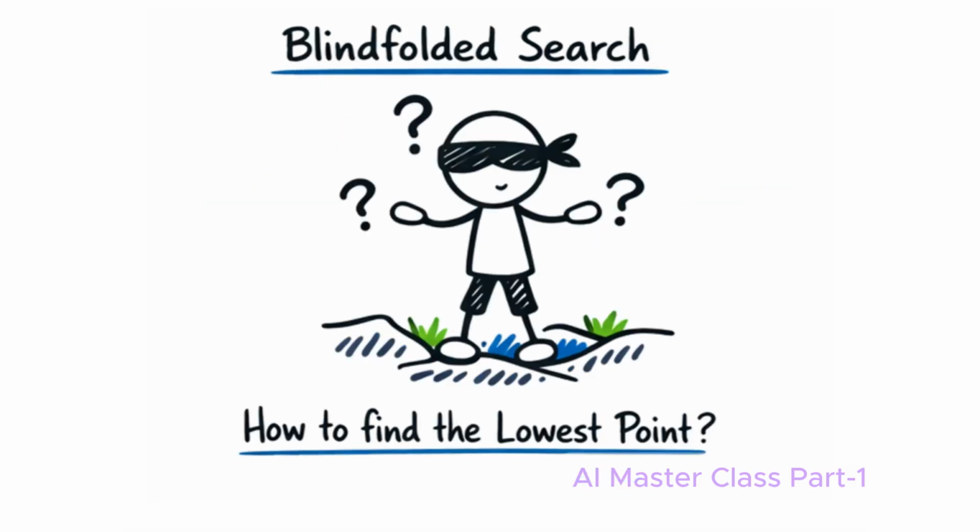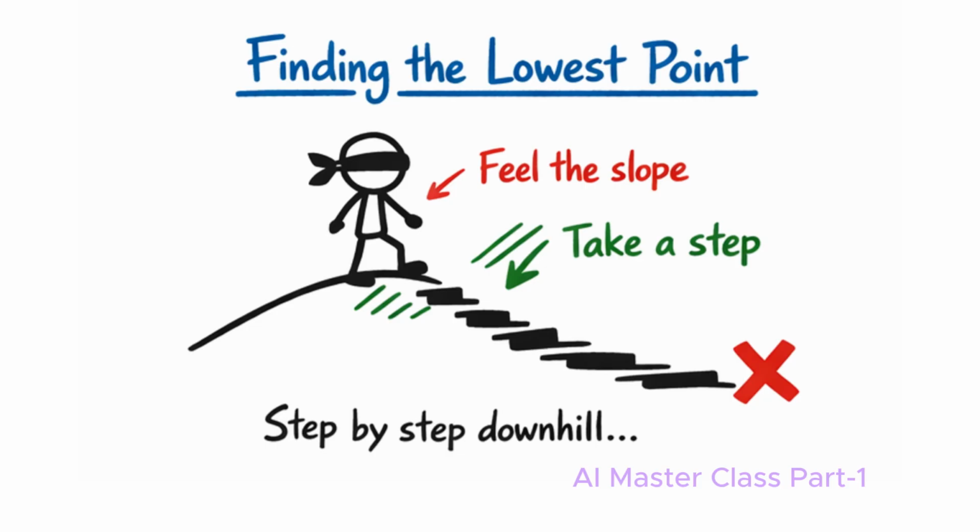Now imagine you are blindfolded and dropped somewhere on that landscape. You cannot see the area, but you can feel the ground under your feet. So how would you find the lowest point? You would feel which direction the ground is sloping downwards and then take a step in that direction. For the next step, you will repeat this again. This is exactly what a model does during training. It cannot see the full picture. It just keeps taking steps in the direction that reduces the loss. Now you will keep moving in the direction which will reduce the error.